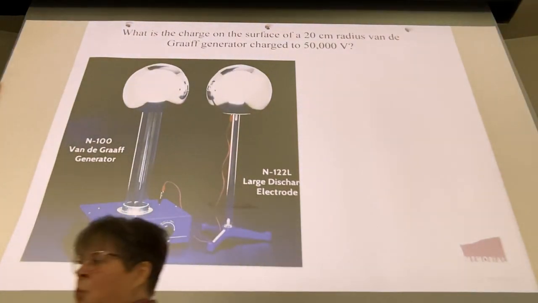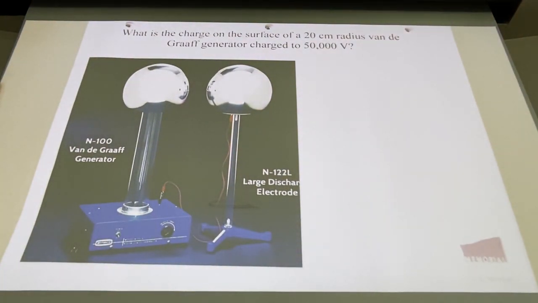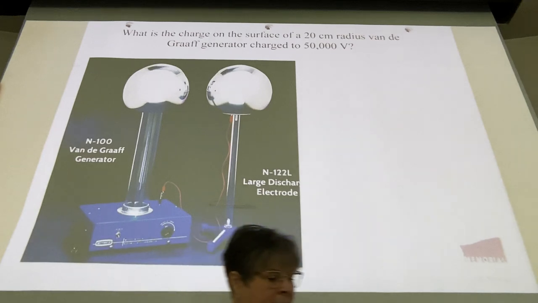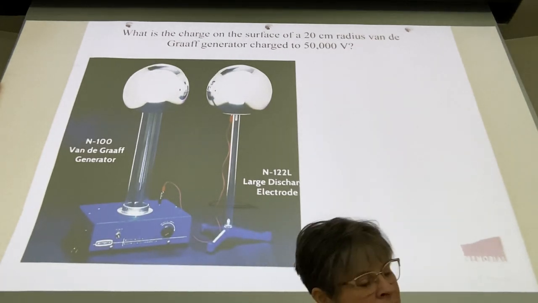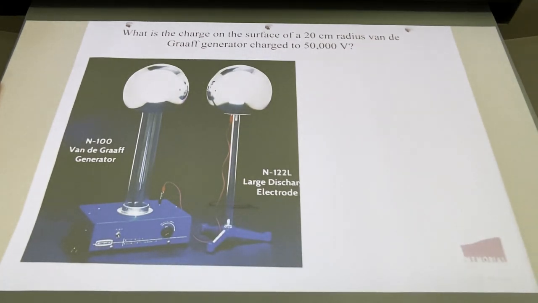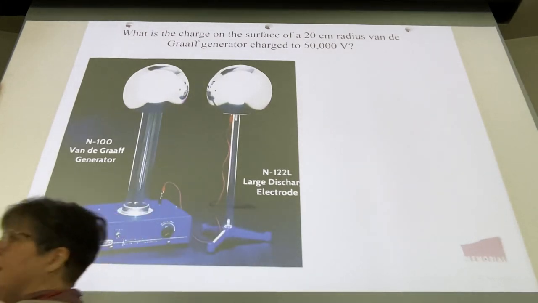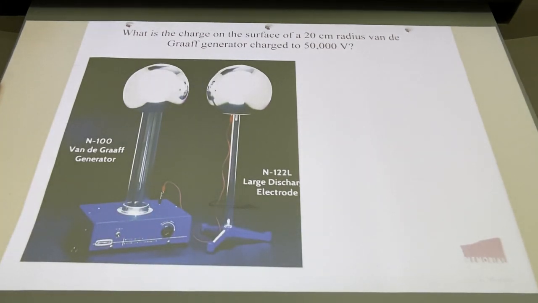When I charge that up, a typical amount of charge that goes on these Van de Graaffs is about 50,000 volts. Another interesting thing is that this static electricity charge is not the stuff that kills you. If you stick your hand into a wall, what's the wall at, 112? I can't remember off the top of my head. That kind of voltage difference, that potential, is the one that kills you with the AC current. This stuff will just give you a little bit of shock. So that's why this is safe to do.